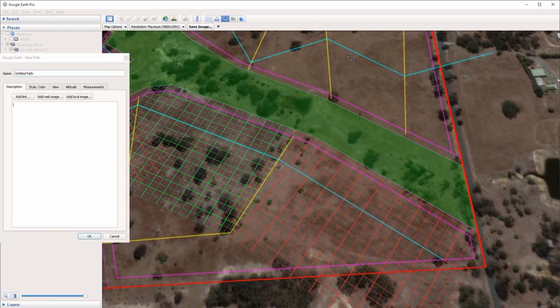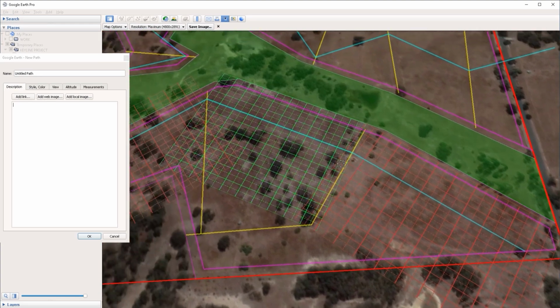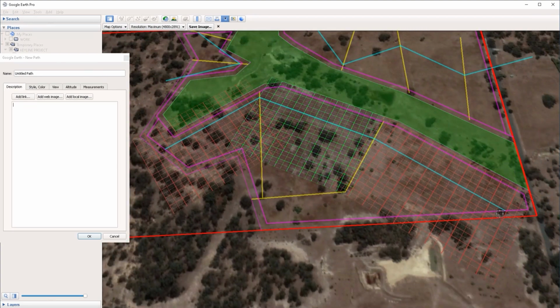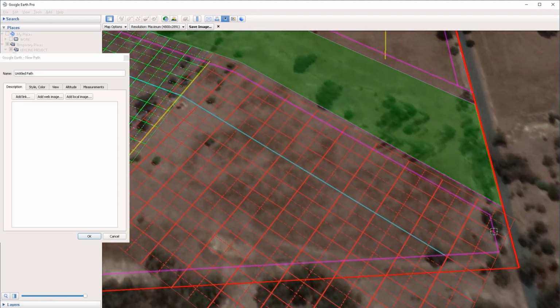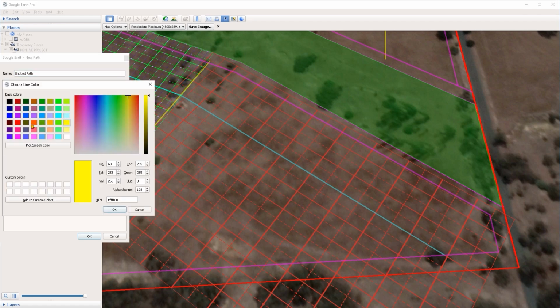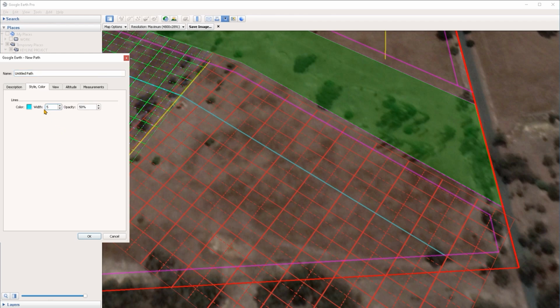struggle to connect the lines together later in a cohesive whole. So it's better to just make one path for every line that you make. So I'm going to start from the southeastern corner and trace all the way to the western corner. So I'm going to start from here, and I'm going to start the line from the edge of the headland. I'll just set a color for this, and I'm going to make it something like cyan and make it a little bit wider, and I'm going to set 100% opacity. So I just have to trace these lines now.